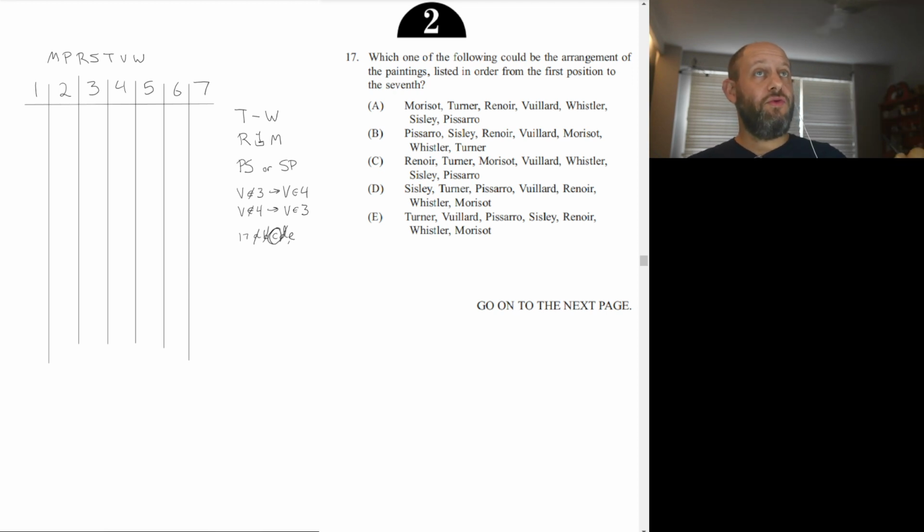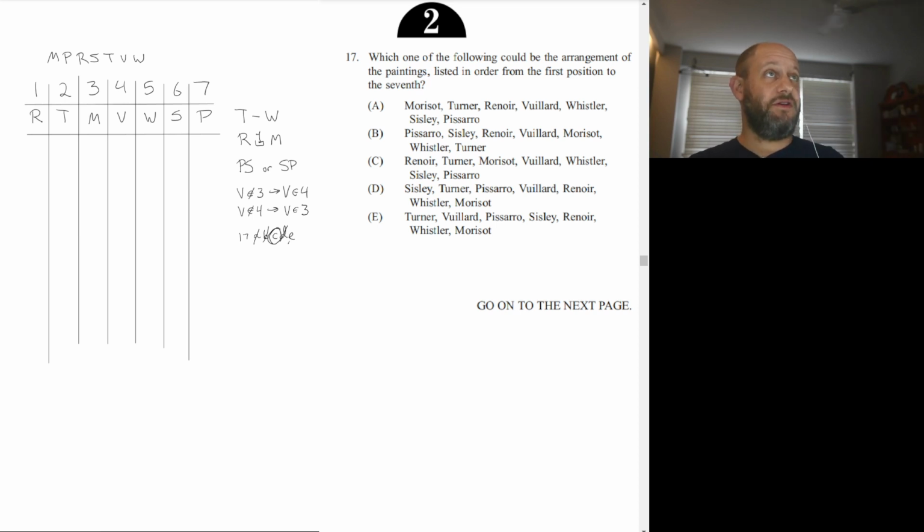And then as a rule, I always take the correct answer and I put it on my board. And so I take a look at it and it is R, T, M, V, W, S, P. And then to keep myself organized, I will take my handy ruler and I will separate the row, and I'll go on to the next question.